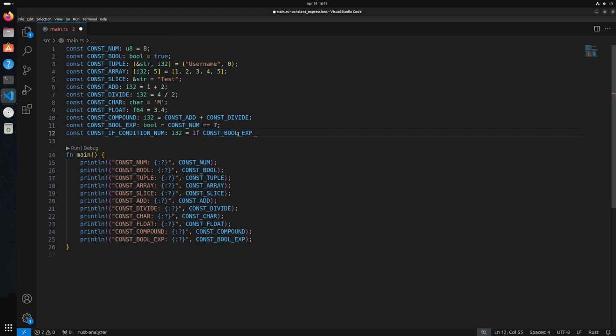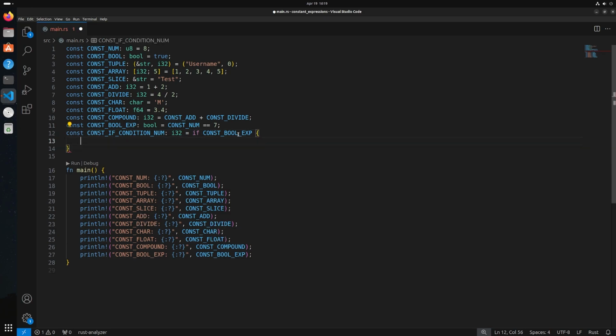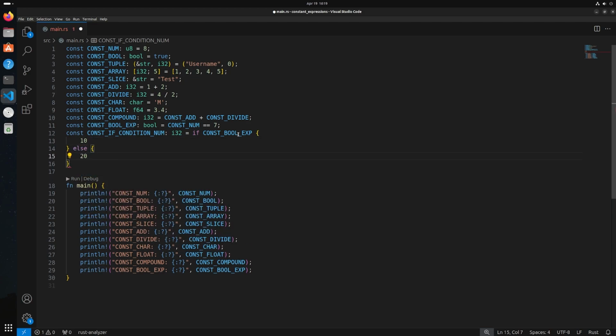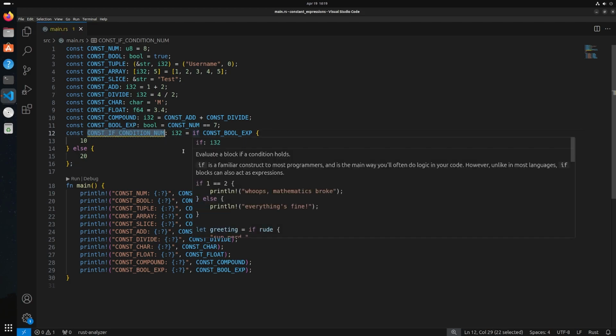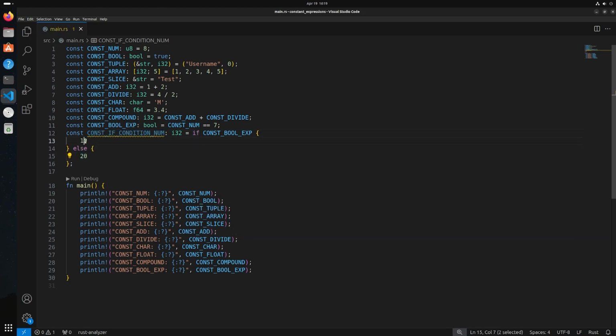If const bool expression, then we can say return 10. Otherwise, we can say we return 20. And that's a valid constant expression as well, because it returns a single value of either 10 or 20, depending on whether this is true or not. So just to ensure that that works, we'll put in the print line for that one as well.